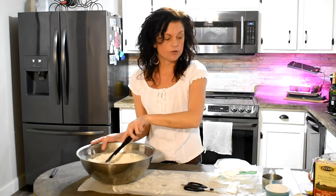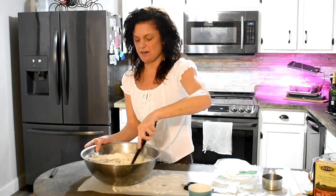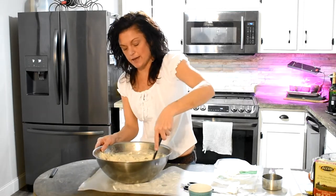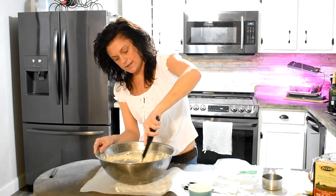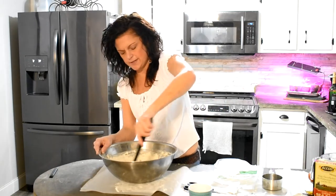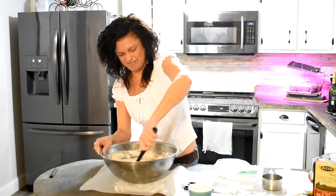You always want to make sure that you add your salt last — four teaspoons of kosher sea salt — because yeast and salt don't like each other. You want to get a good mix before you add the salt so you don't deactivate your yeast. This is getting to a pretty good consistency, but it's definitely still doughy so I need to add more flour. This is about six cups total. You always want to have a little more on hand just in case it's too doughy, otherwise you're going to get soppy bread.